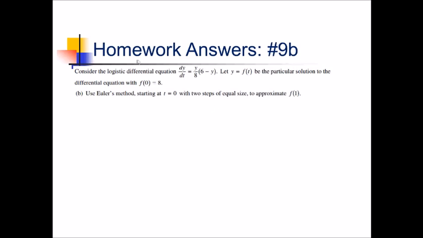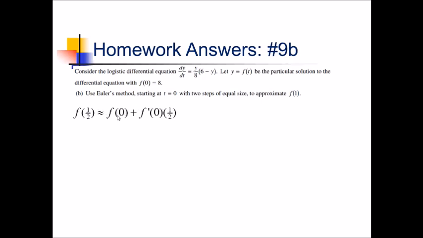So we're given that f of 0 was 8. That was our starting point for approximating f of 1. We're going to have to do this in 2 steps, so we're first going to have to approximate f of 1/2, and then we'll have to use that to approximate f of 1. So let's start with f of 1/2. So f of 1/2, that's going to be f of 0 plus the derivative of f at 0 times our step size of 1/2. And it's going to be approximately this.